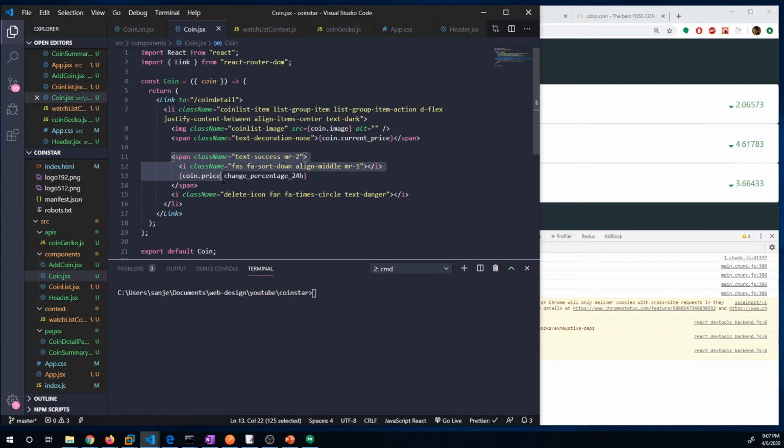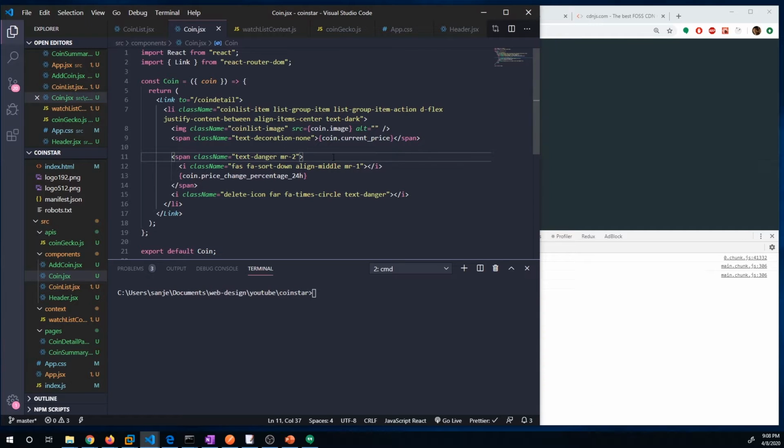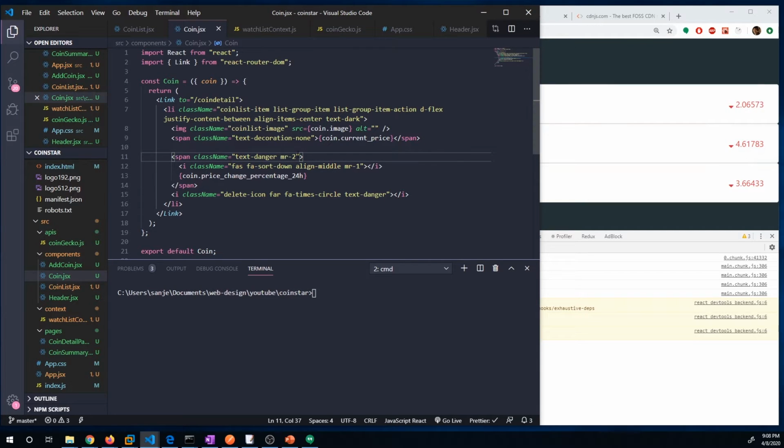And we also have to change this text-success right here. So once again, sorry if this is a little confusing, but this span tag is going to represent both the arrow and this value. And right now I set it to text-success. However, if we want it to turn red, this has to be changed to text-danger. So if I hit save now, everything turns red, right? So we have to dynamically render out our class names. That's pretty easy to do.